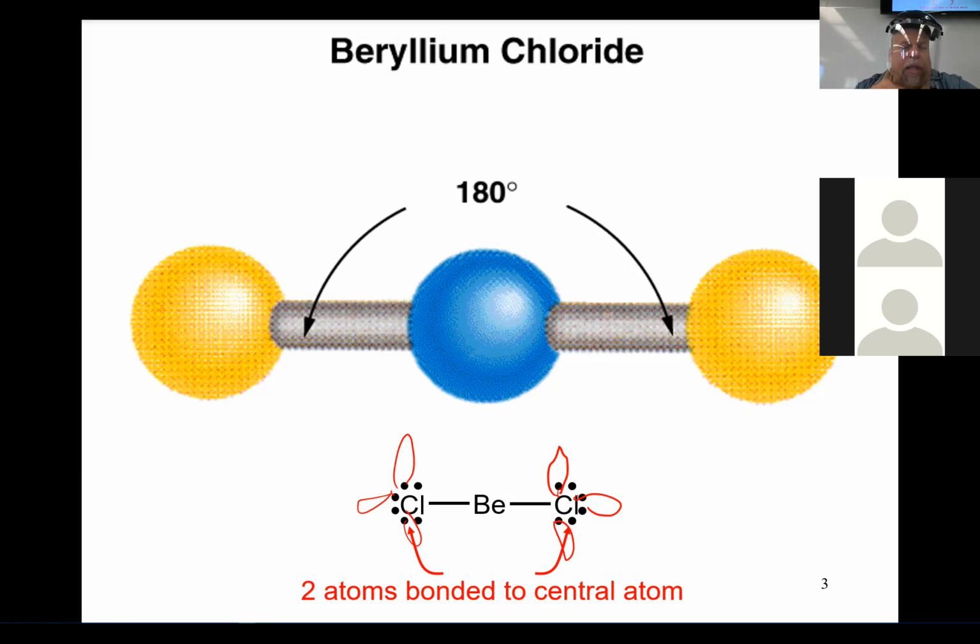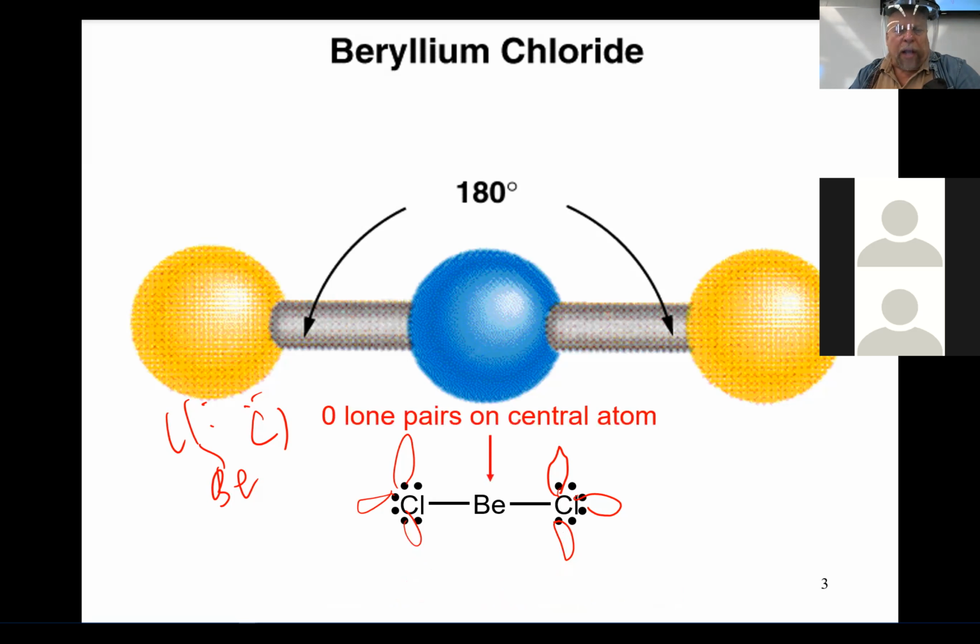You will not have a structure that looks like this, with a chlorine up here, sorry. Be with a chlorine there, and Be with a chlorine there. It's not going to happen because these will repel the other over there. Okay? So essentially the nature of the energies flattens it out. That's the key thing you're dealing with. Okay, so essentially you've got a series of things that work together with this.